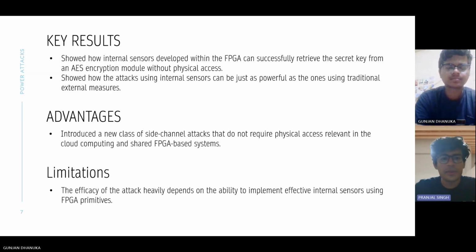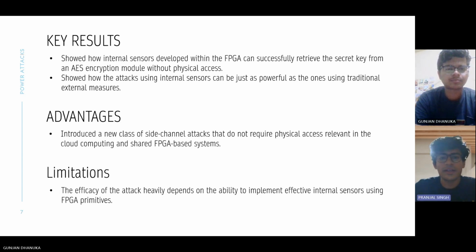Let's look at the key results of this paper. Firstly, it shows how internal sensors developed within an FPGA can successfully retrieve the secret key from an AES encryption module without physical access. The researchers used the internal sensors within an FPGA and could successfully retrieve the secret key from an AES encryption module without any physical access, and thus challenged the traditional necessity of having physical access to the system for performing power analysis attacks.